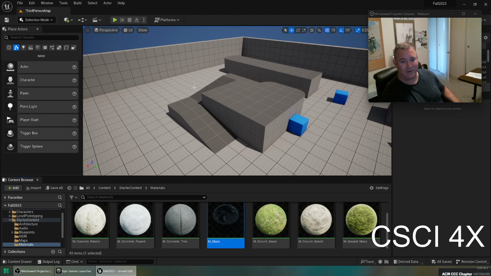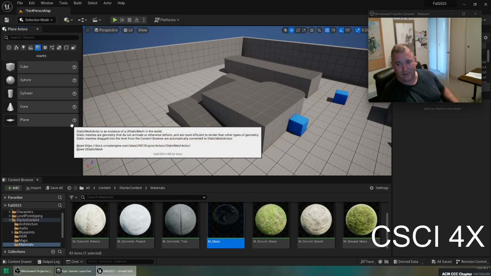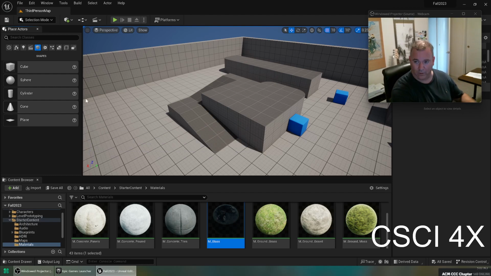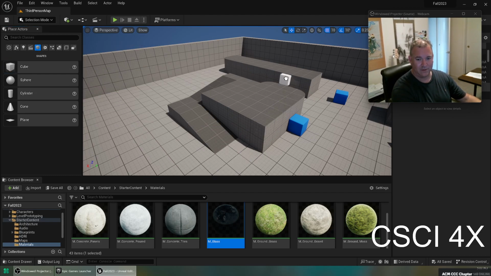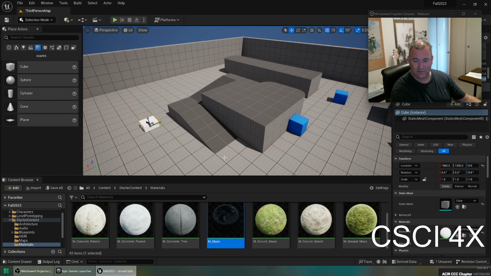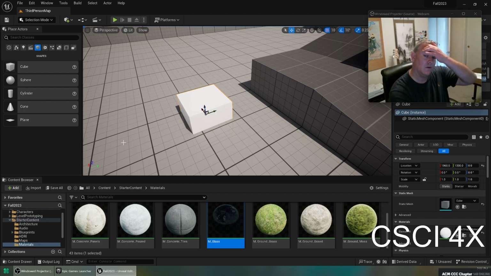And these things can be dragged into the world. What I want you to do right now is to click on the Basic Shapes palette right here. And you can see there's cube and sphere and cylinder and cone and plane. Not a whole lot of options, but it's all we need in order to make a snowman. So the way that this works is you are going to left-click and drag one of these things out. And you will see that the cube or sphere or cylinder or whatever it is that you pull out appears in the world wherever you drag it.